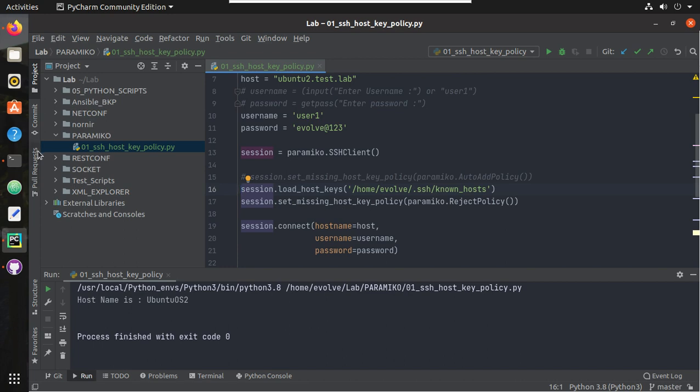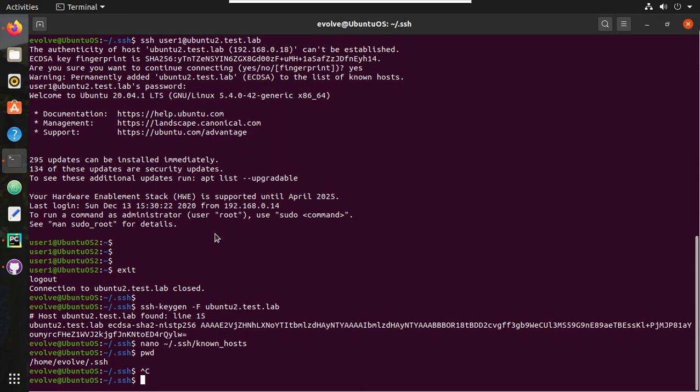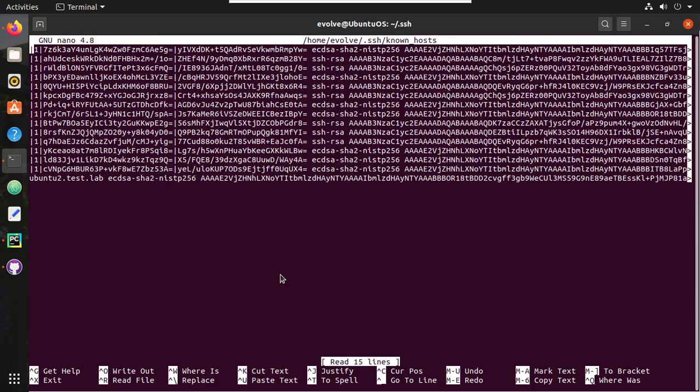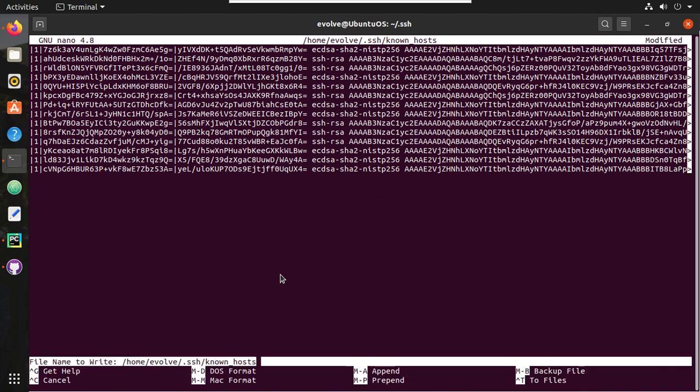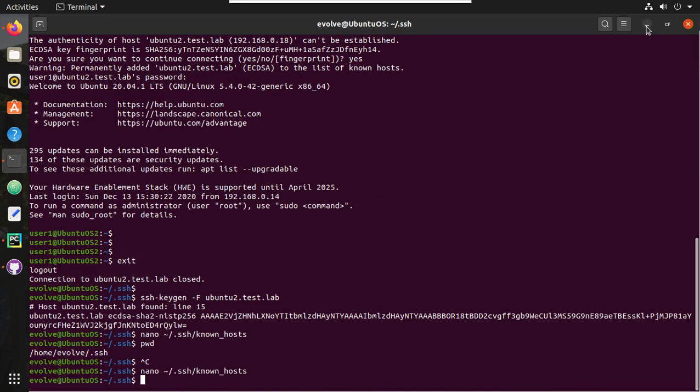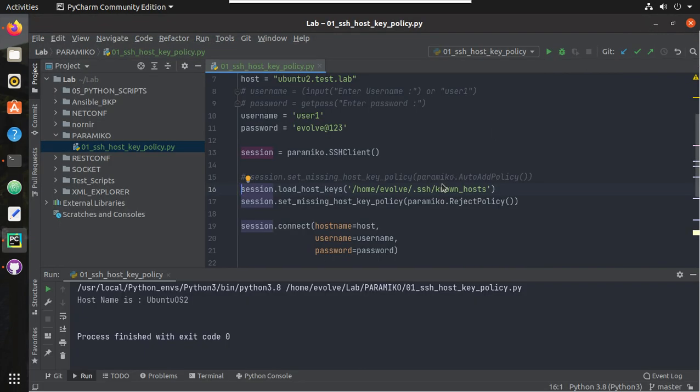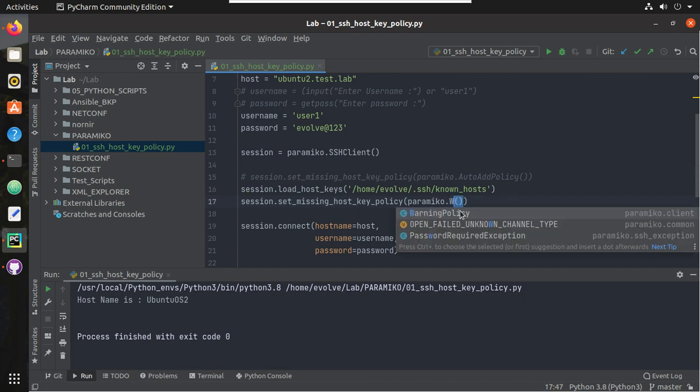Now what I'll do, I'll just remove the entry again. Now instead of reject policy, I'll give warning policy.